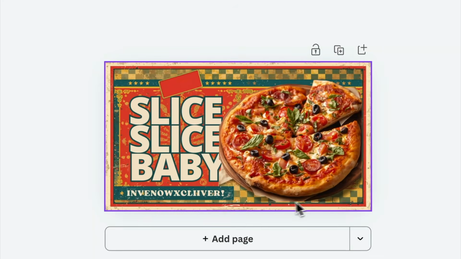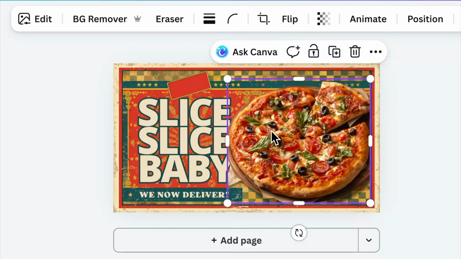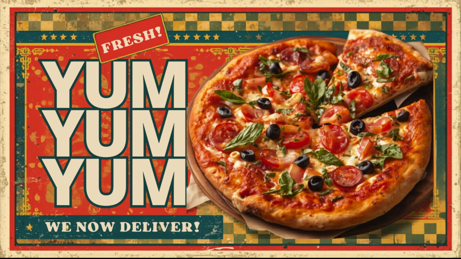Now, I don't recommend that you use this to do your final design, but if you're just using it creatively to come up with some ideas, this can be a good way to get started. And this is not too bad. I can remove some of the elements that didn't render properly. I can easily change the text. I can play around with layout. I can take this and use it as the basis for a final design.